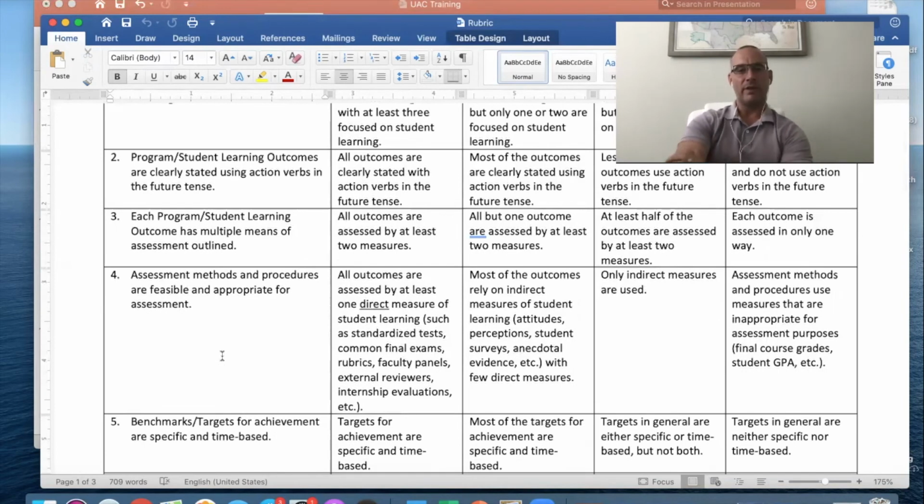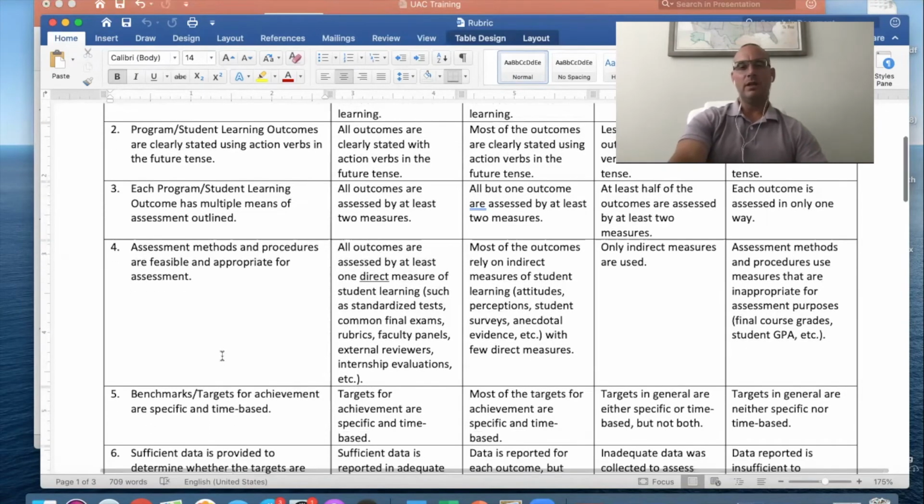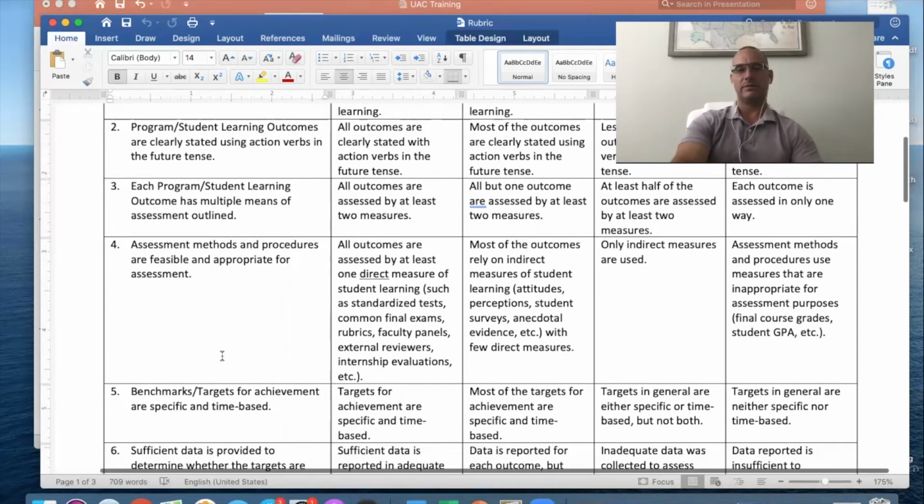Number 4, the assessment methods and procedures are feasible and appropriate to the assessment. So again, all of those measures and methods of measuring that PLO need to be specifically tied to the PLO.